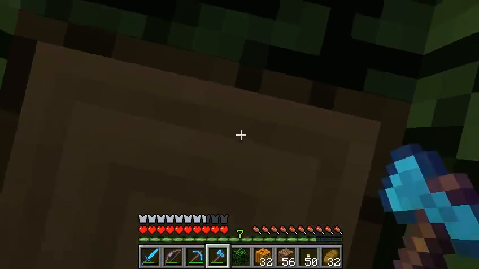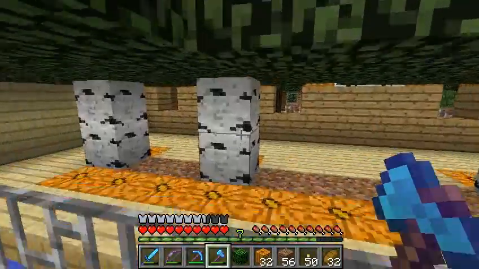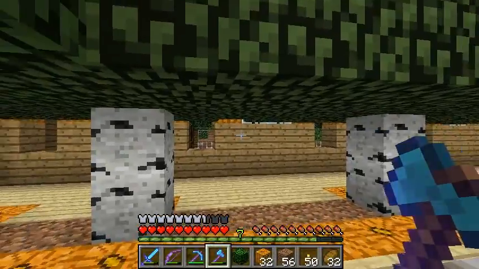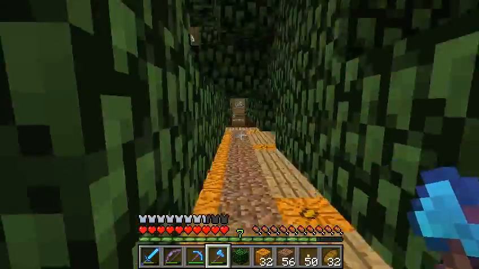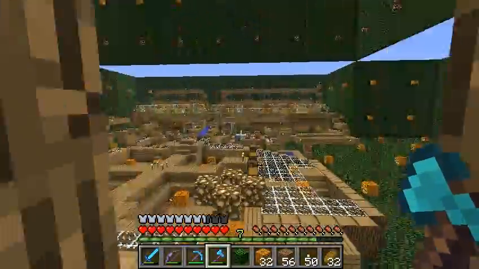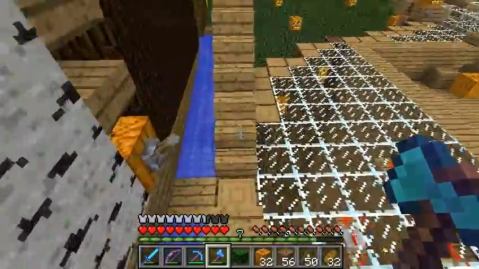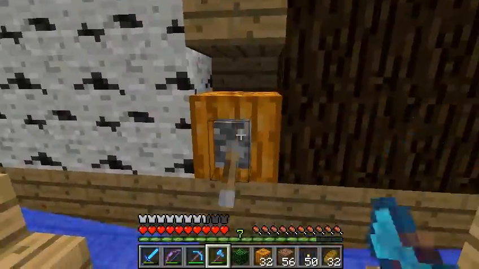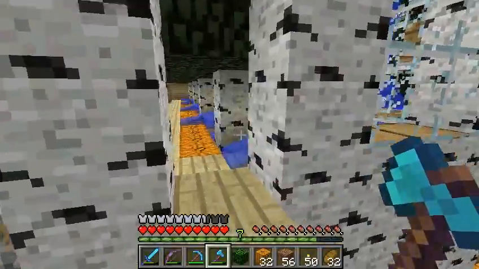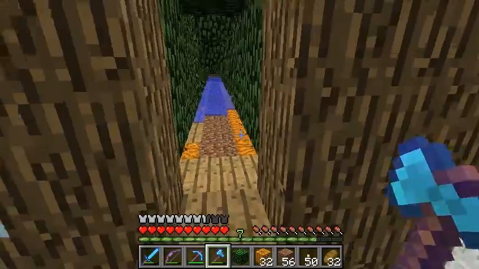Okay, so we can take out these types of wood here, and then we've got the birch there, we've got spruce past that, and the jungle trees at the end. Now basically all you've got to do here is wait for that to decay, and just flick the lever here, and the water flows down and we'll collect any saplings.